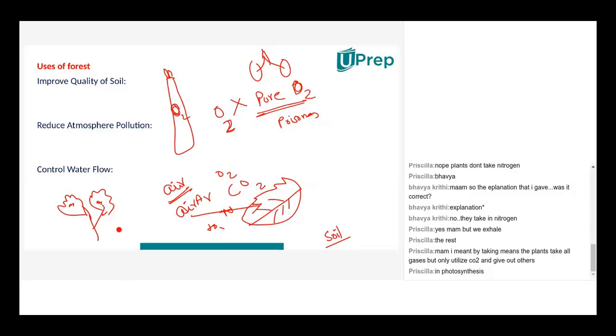Yes, ma'am. Okay. See, what I meant is that when you go to a roadside where there's a lot of traffic, with cars coming and going, you will find certain trees and plants whose leaves are a little patchy. The leaves have little holes in them. The leaves are a little yellowish in color. They look very unhealthy. Why? Because of all the toxic fumes coming from the cars, the plants take those in, and it is affecting the leaves. It is not getting good quality air. It is getting bad quality air. So it is affecting the growth of the leaves. It might have disfigured fruits because it is getting a lot of toxic gases from the smoke and fumes.